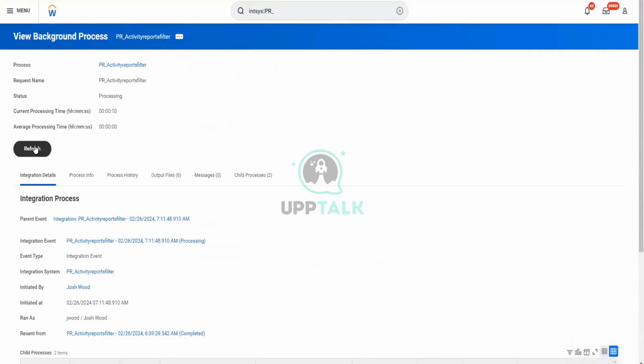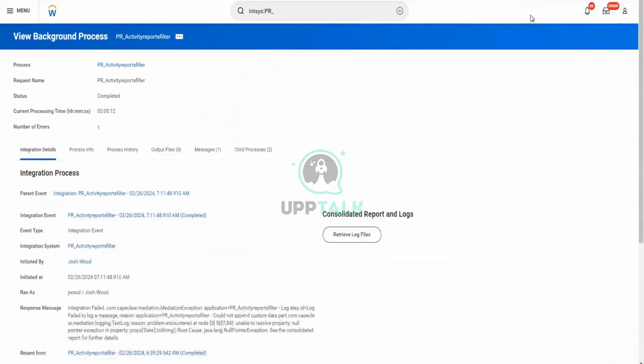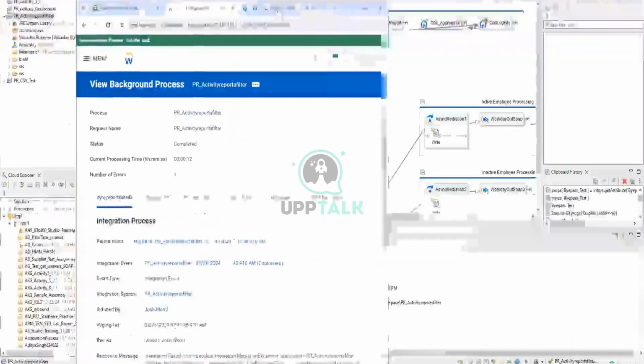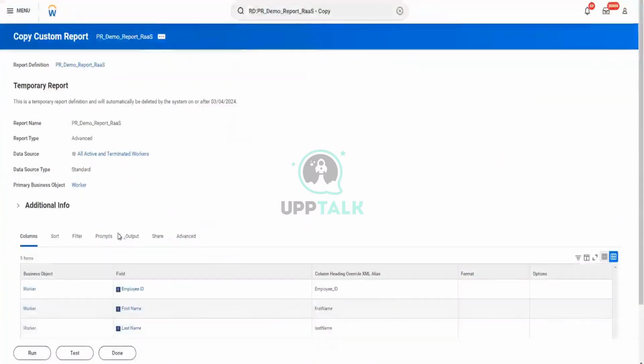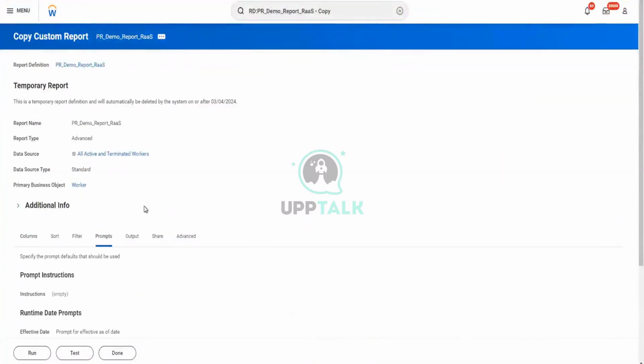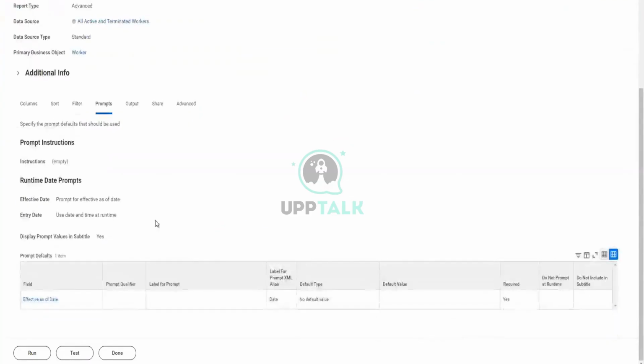Go to the custom report. The next second tab. Same thing, John, which happened to you last time. This error is nothing but we didn't add the prompt value while running the integration. It's required.